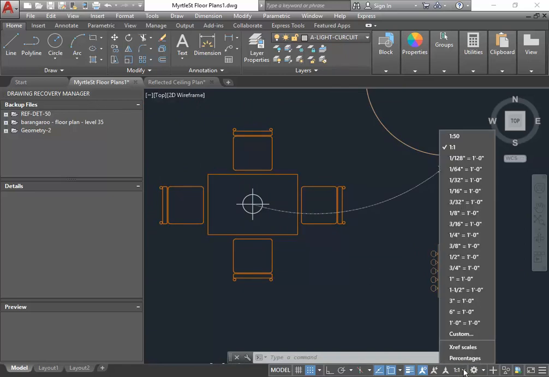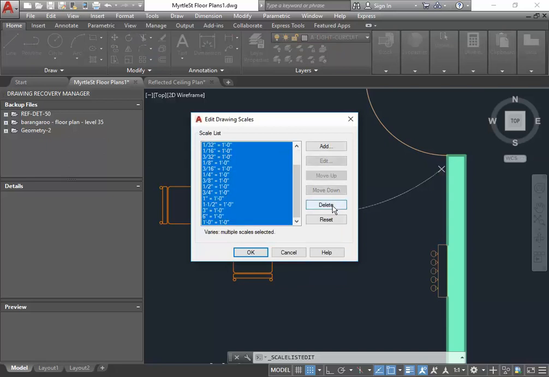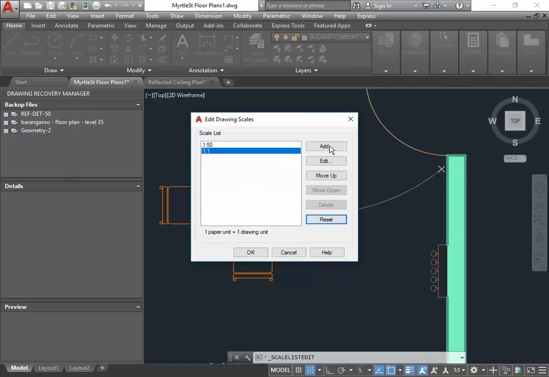Another thing you get from Revit, even though it is metric, is that the people who program Revit don't think in that way, so they forget sometimes that some of the settings, like the scales they give you, are still imperial. When you see scales with the little apostrophes, that means it's imperial. So I'm going to go to custom, delete all of these imperial scales, we don't need them, and then go to add.